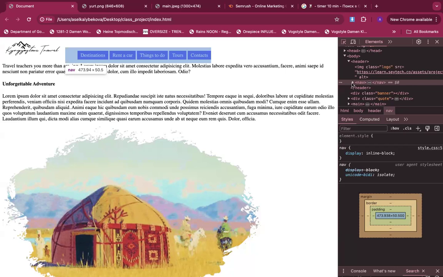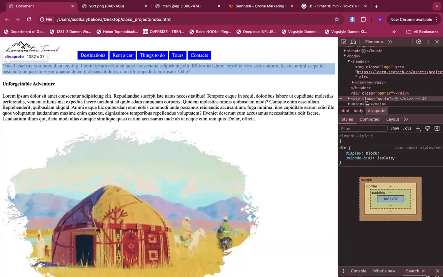Yeah, so if you set an element to inline block, horizontally it will occupy exactly as much space as its elements require, because it no longer has the whole horizontal space it used to occupy before. So for example, if I hover over this div with a quote, it will occupy the whole horizontal space.